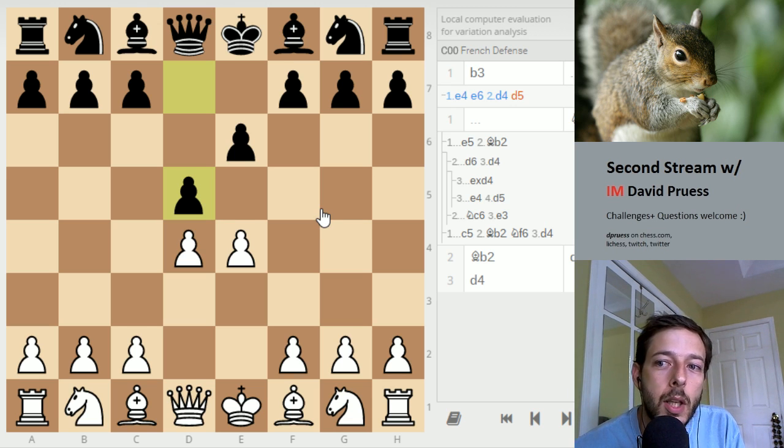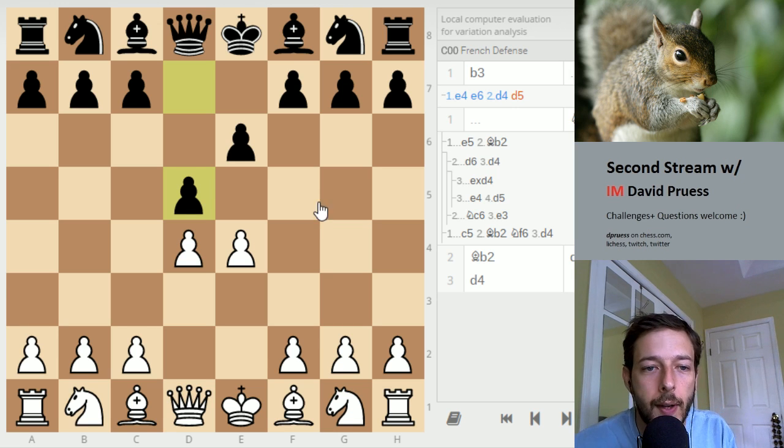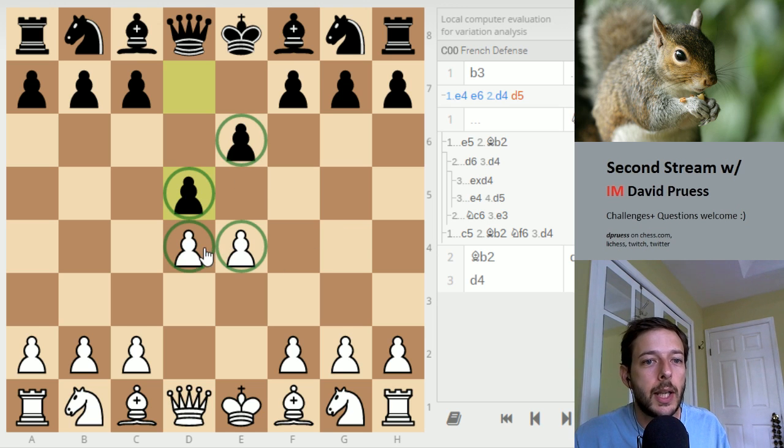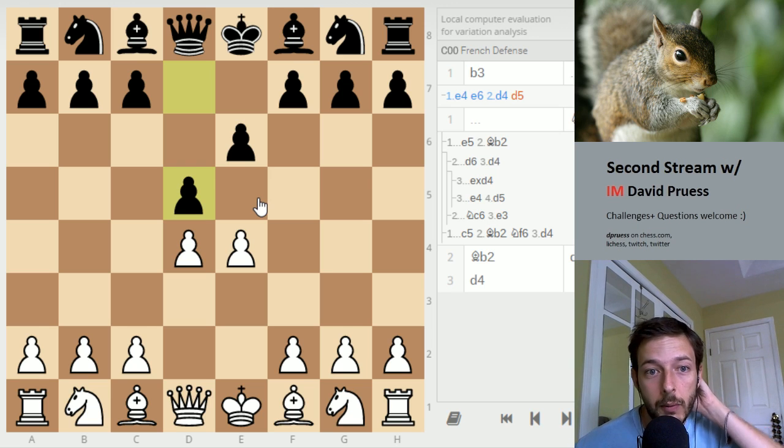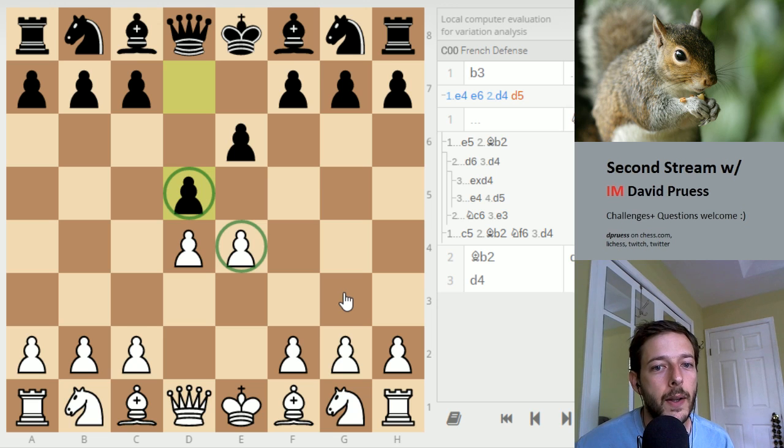The French defense starts out, well, okay. So when you see this position here already, you should already start thinking about what's going on. What's important here? What's the tension? What are we fighting over? Who's trying to take something? There's a couple of different pawn structures that can arise out of this, but the first thing that we want to see is that black is challenging the e4 pawn.